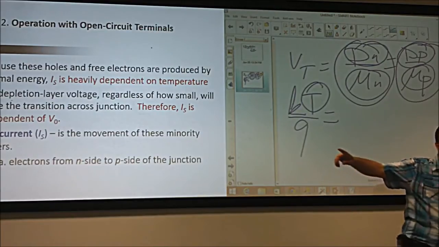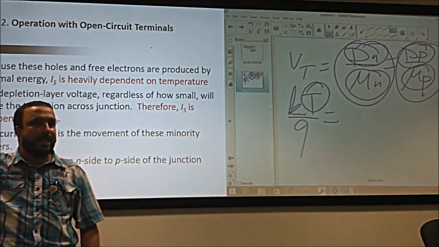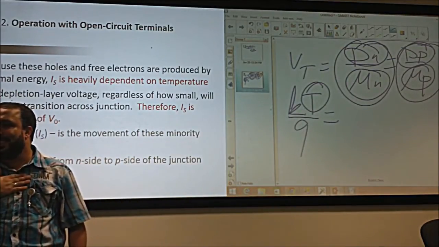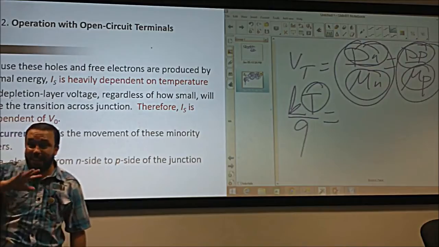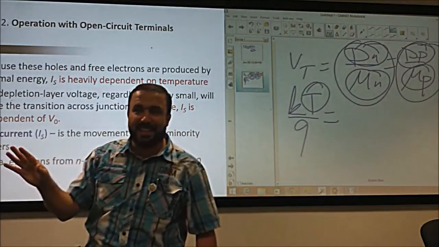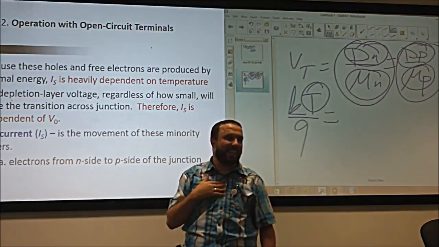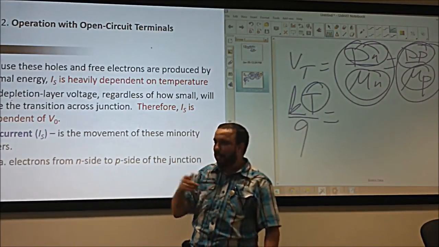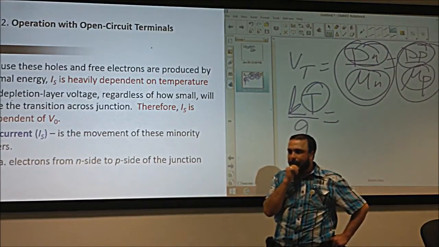Who knows the minority carriers in the n-type? Just a second. Who did revise last class or last week as well? Very good. So the majority here did not revise. Today's class is the minority carrier class. The others need to wake up before it's too late. Very good. So, the minority carriers, do we know their equation or not?